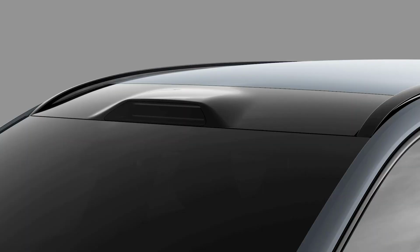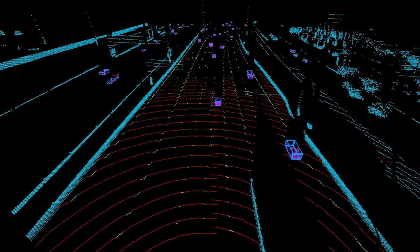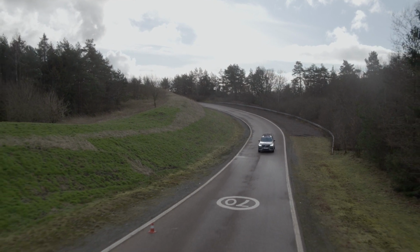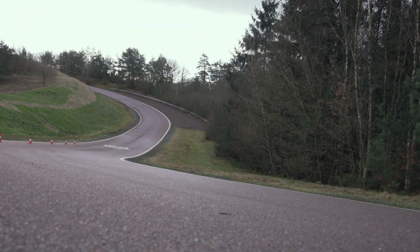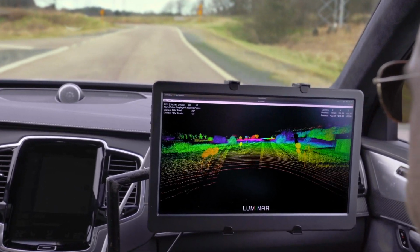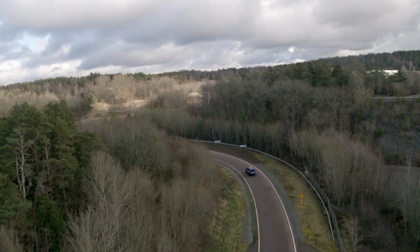Volvo announced this past week that they'll be installing the Luminar LIDAR sensors in their next generation vehicles, starting with the new 2022 Volvo XC90. It'll be an option and will enable their Highway Pilot system, which is their new autonomous system that will eventually be fully autonomous for highway driving only, at least for now. And this is going to be once the software is ready. So they're going to install the hardware starting next year in the 2022 models, but then it won't be unlocked and you won't have it until the software is actually ready.